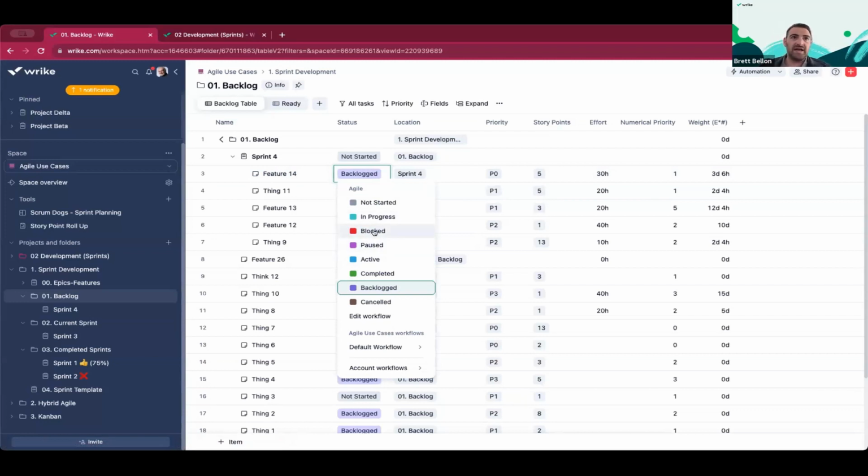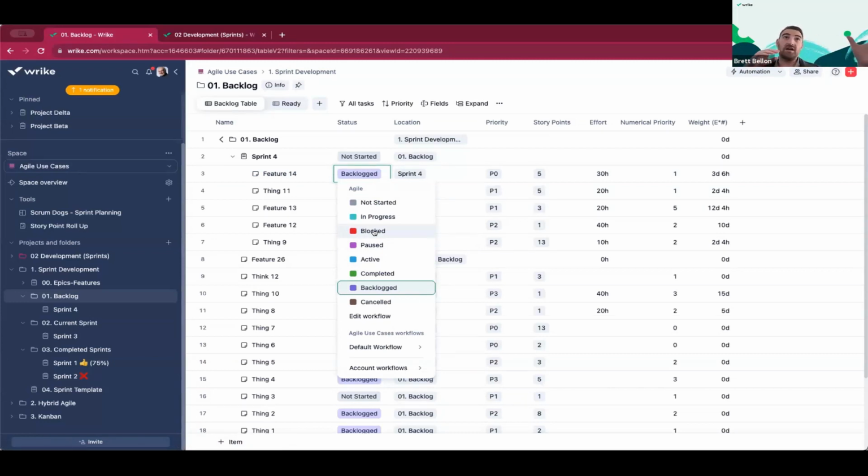So we can call it out. We use something like blocked for our stand-up meetings, maybe as our call out, especially like I remember in a lot of my stand-up meetings, we're trying to keep them quick. And so you don't need to go over everything that's going fine, right? You only want to go over the things that your Scrum Master, your Agile coach can work with you to kind of clear up. That might be a good use of blocked.